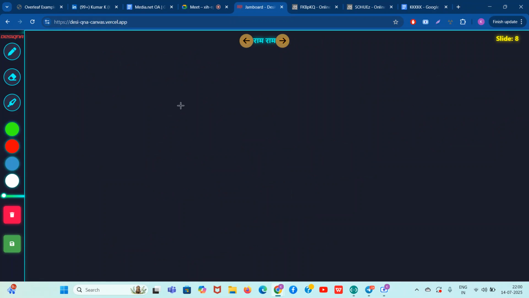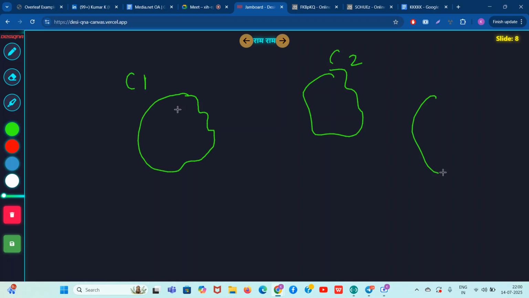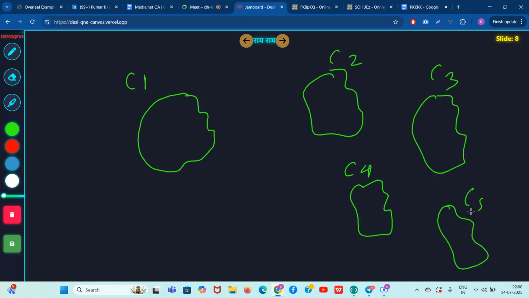Now guys, I am not going to make a matrix. You just assume the components on your own. Let's say this is C1 component, this is C2, this is C3, this is C4, and this is C5. In C1, let's say there is only one number, 2.